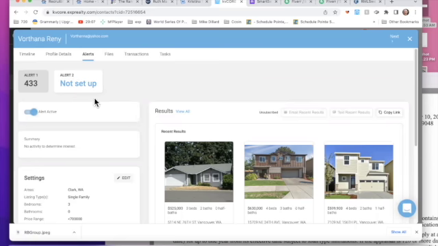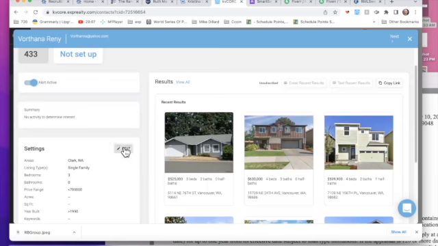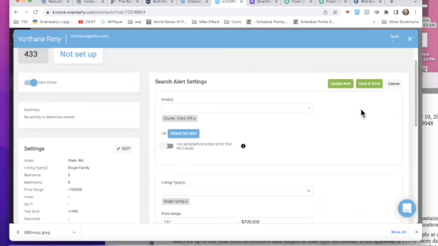If this hasn't been set up already, you're going to go in here and set it up. And you'll click on settings. So this page will come up. So you'll select the area. And again, in the one I just did in the RMLS, we used Douglas County. So you can type in here, and this can be anything from zip codes to areas to cities to counties to school districts, whatever it is that's in the MLS, you can use here in your search.